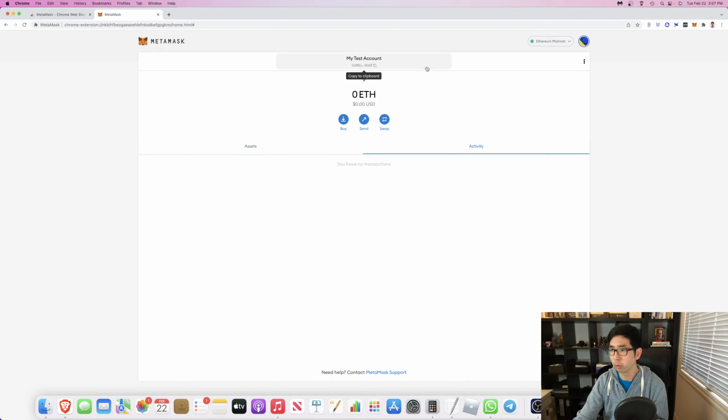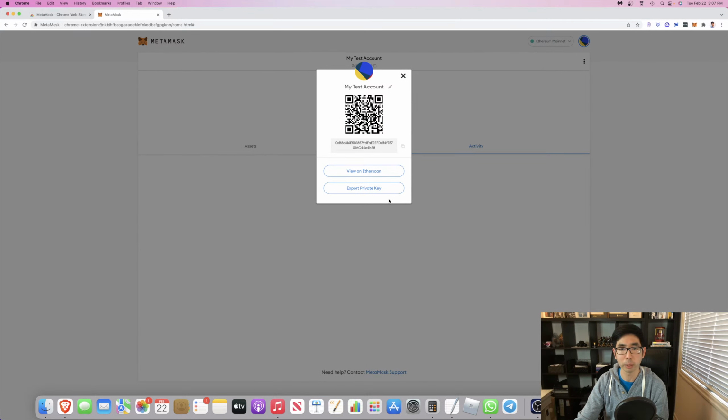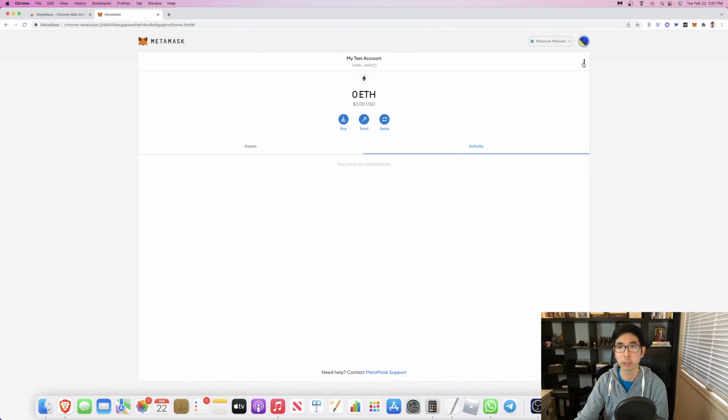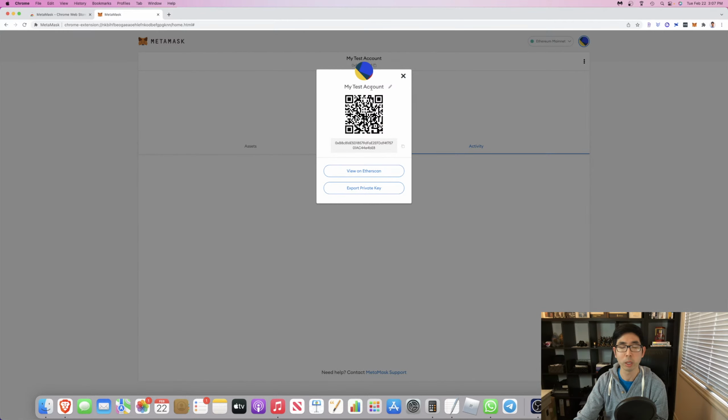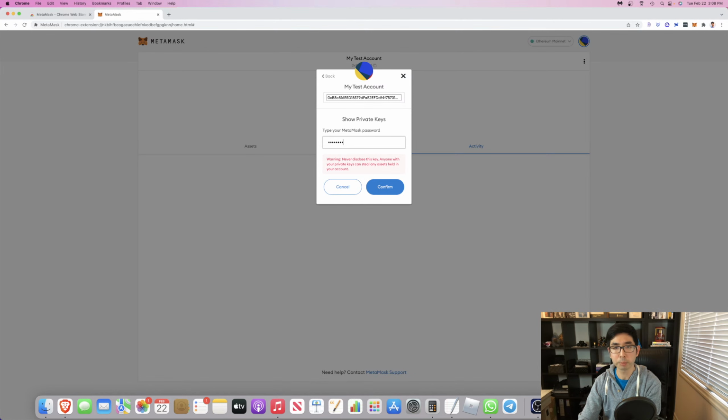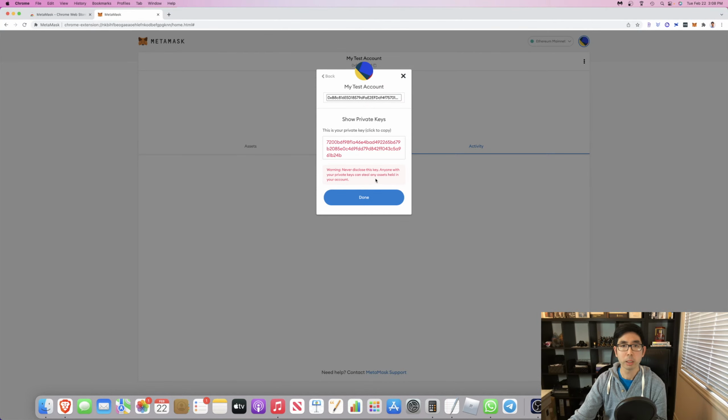So I went over renaming the accounts, but okay. When you set up the account, we secured away the seed phrase, but each of these accounts actually has its own private key. It's a little bit confusing, so let me do that again. If you click these three buttons and go back to account details, that's where we can change the account name to make it easier to remember. Down here, you can see export private key. Okay, if you type in your MetaMask password, this private key is tied to this account.